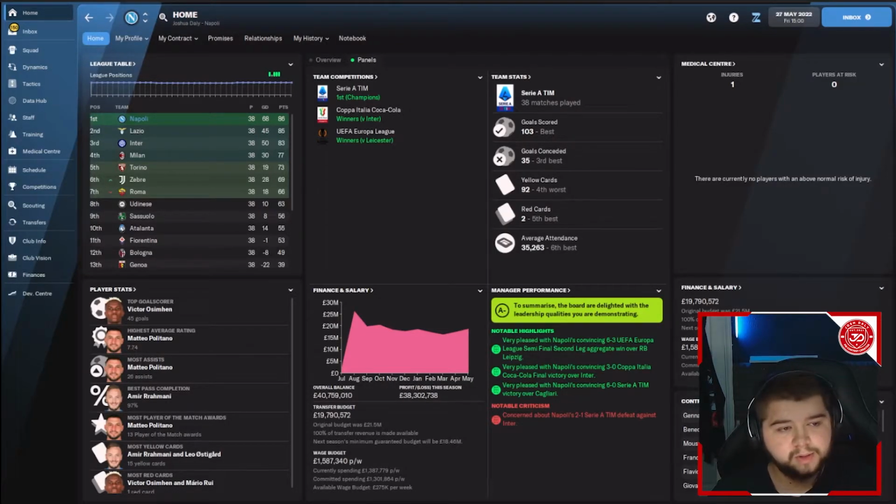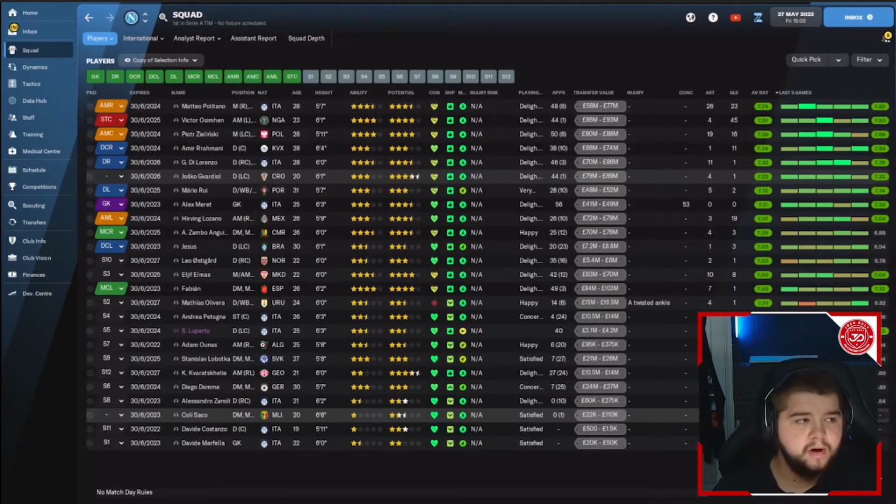As you can see down there as well, we've got a little bit more of a budget. If we go over, we're going to have a little look at some of the stats, because this is what we like to do. We like to break down the stats and see exactly who performed well, who didn't, and see where we can strengthen. We're going to talk over the goals first.